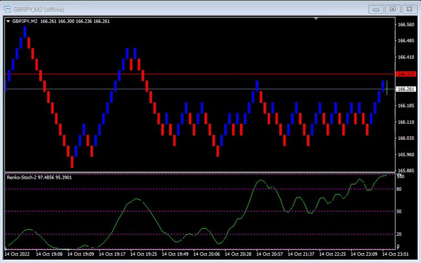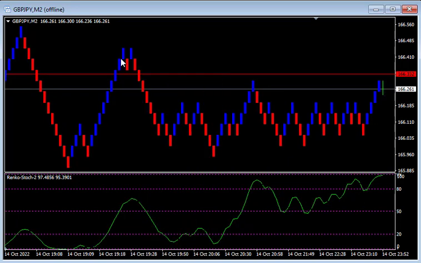Now, all you do is you basically put your Renko chart up. Now, this is a pound yen. I think this is a 5 pip pound yen. See if I can get the little thing to cooperate here. Yeah, this is 5. So it's a 5 pip box, and what you're looking for, and I know I went over this briefly in the training already once, but I only sort of touched on it. So let's go into it a little bit more deeply here.